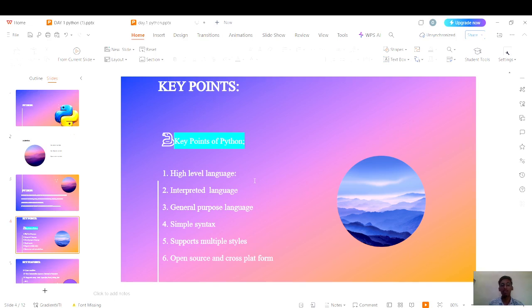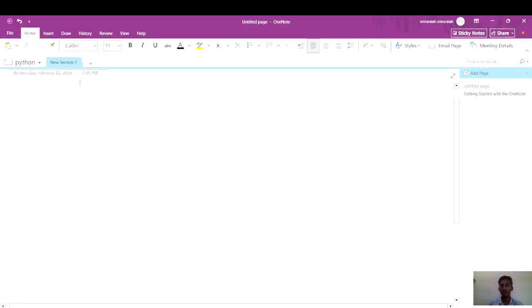The first ones are high level language, interpreted language, general purpose language, simple syntax, supports multiple styles, and open source and cross platform. These are all key points in Python. I will tell them one by one.